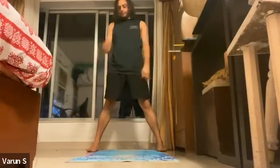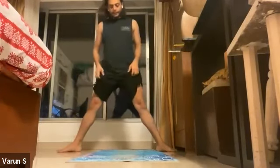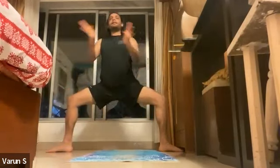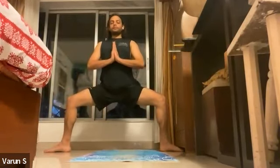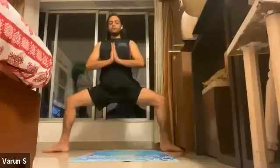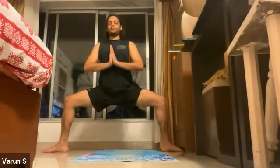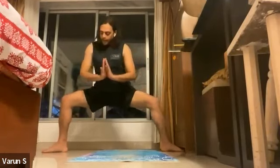And coming up. Let's open up the hips a little bit. The goddess posture. Feet are 3 feet away from each other. Get the hips down and get your hands into a namaste. Squatting to the right side.